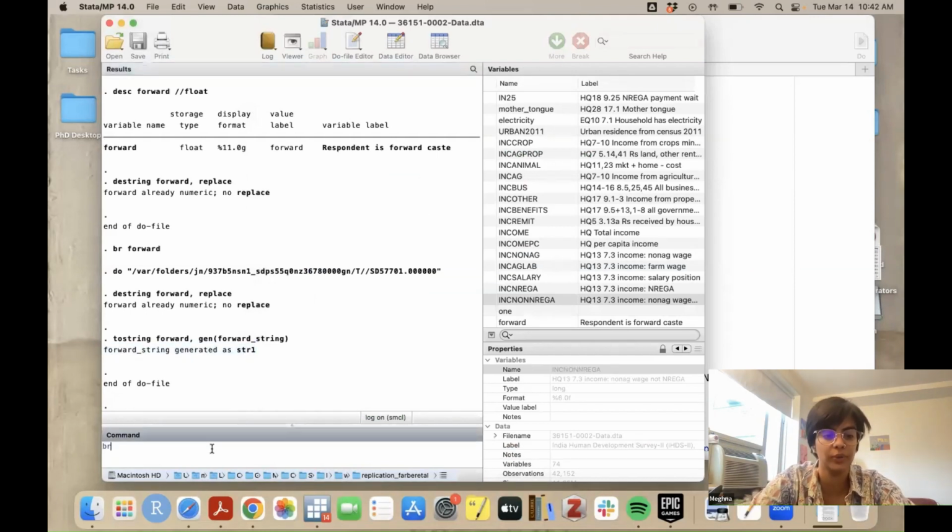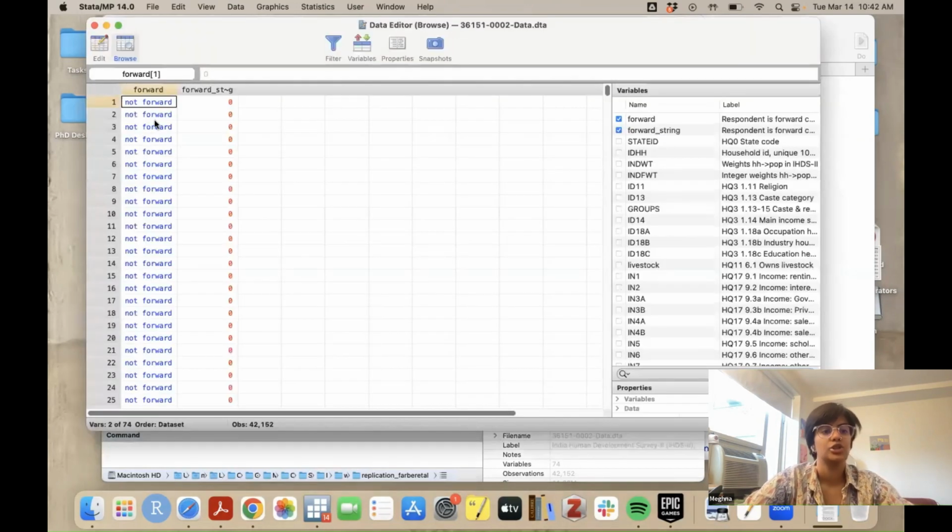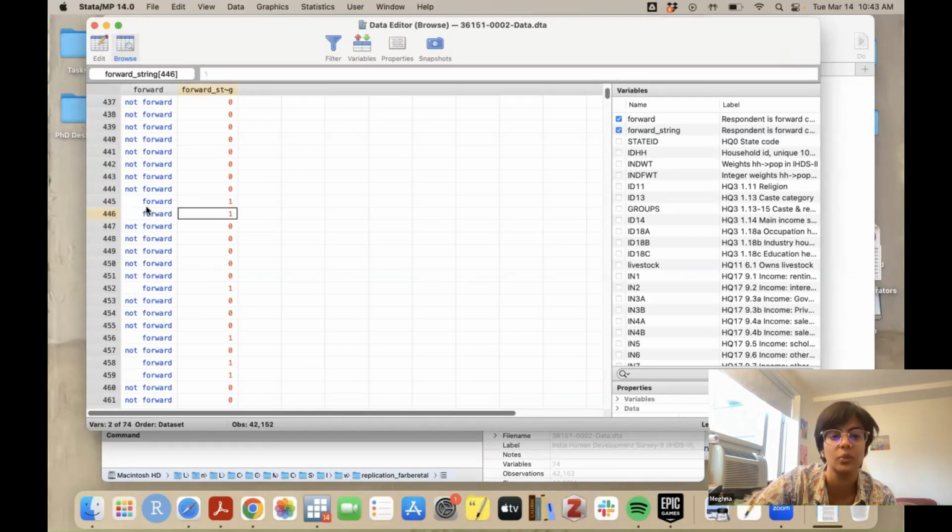Let's browse both forward and forward string and see what happened. It is red, which means it's a string, and it did not take the label. It's not called not forward. It took the value. The value of not forward was 0. It took the value 0 and made it into a string, which means you can't do math or anything on this 0, right? And wherever it is forward, it is 1.